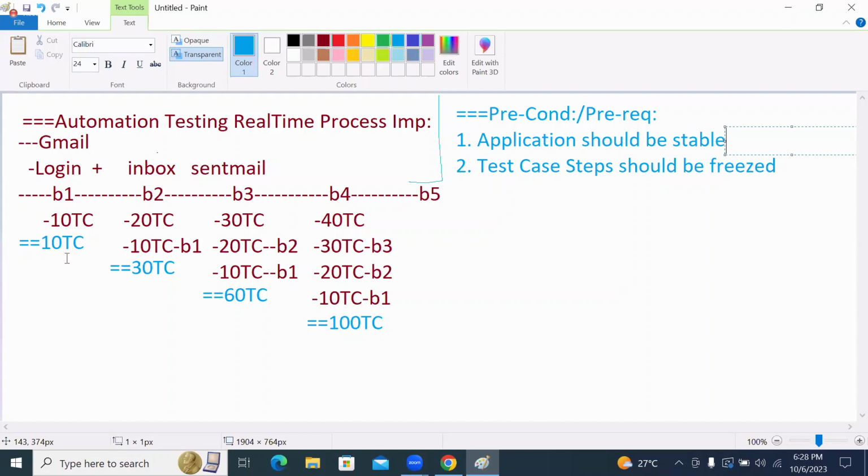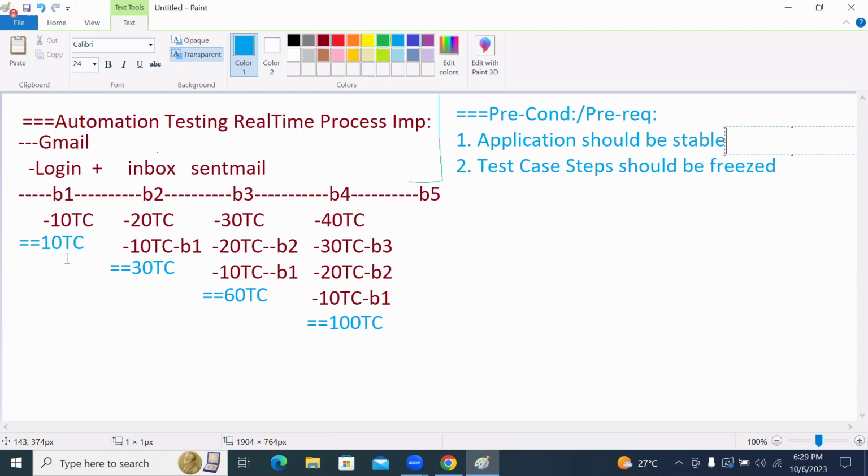It was fixed in build 2, so in build 3 there is no bug and it works correctly. Next, build 4: again you test the check-in date and it works correctly. Then you go to build 5 and retest the check-in date, and again the same bug is reproduced.